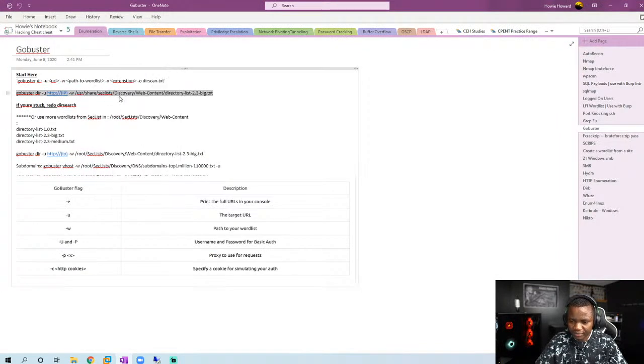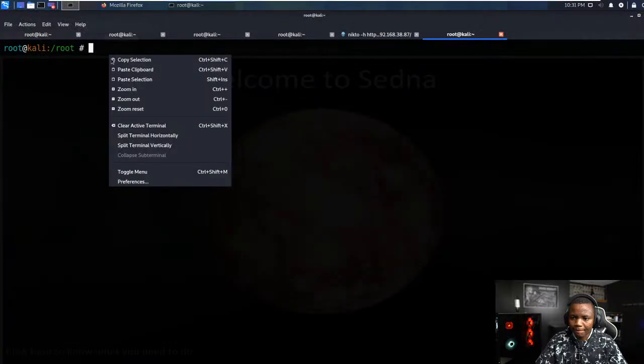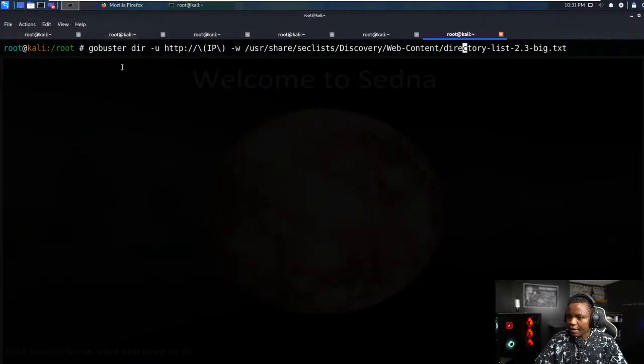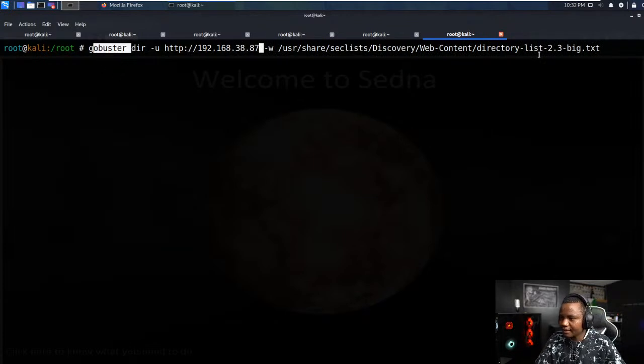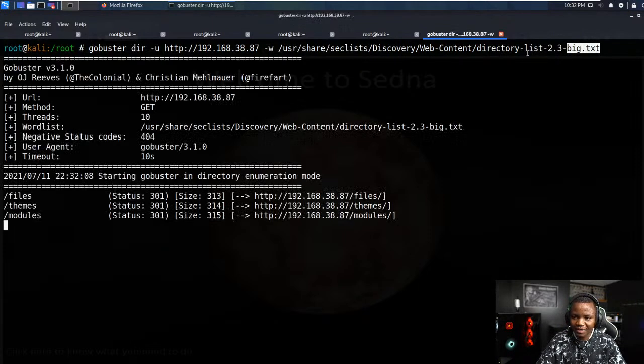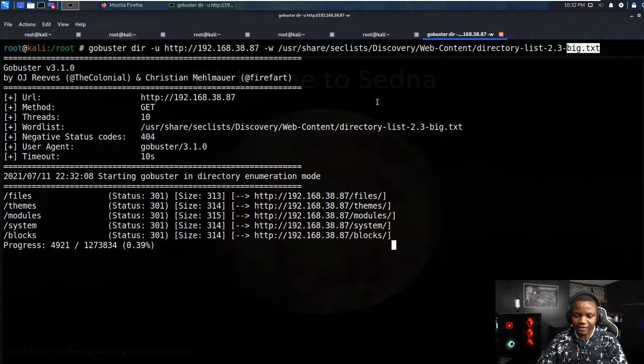Do we want this web content though? Yeah, let's run GoBuster with that. Sometimes telling GoBuster which extensions to look for makes things easier for you. For now, I'm not going to specify any extensions. 87. All right, so GoBuster there to that. We're going to big.txt. This will take forever, but let's do it anyway. This is the most thorough way to do these things.